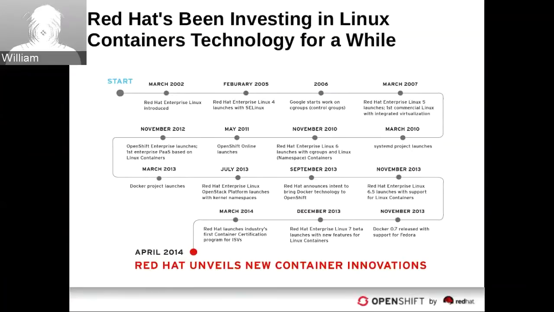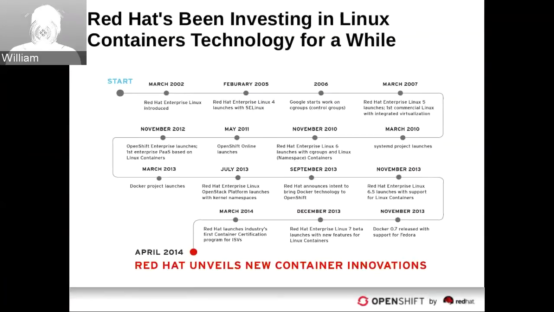Red Hat's been investing in Linux containers technology for a while. I'm not going to spend a lot of time on this because it's more of an external slide. But obviously in February 2005, we launched SELinux, which becomes a big part of what we're doing today with containers and Docker. Also, cgroups started with Google in 2006.